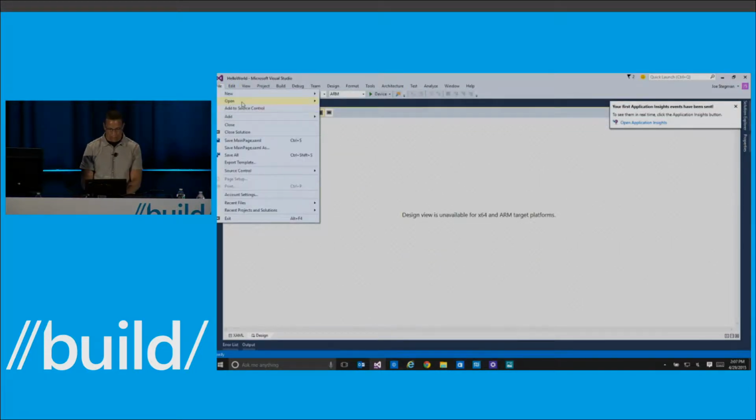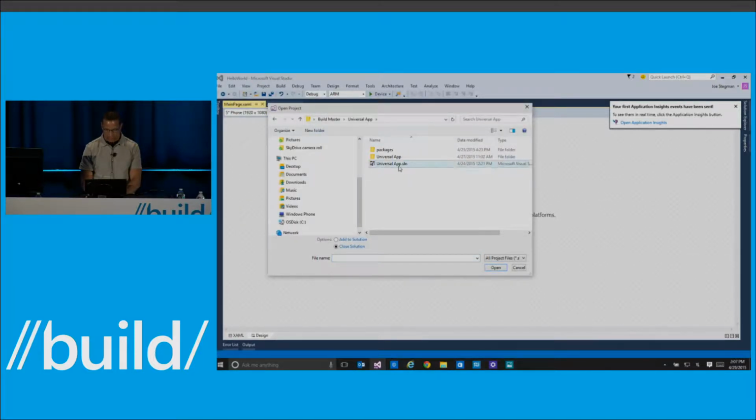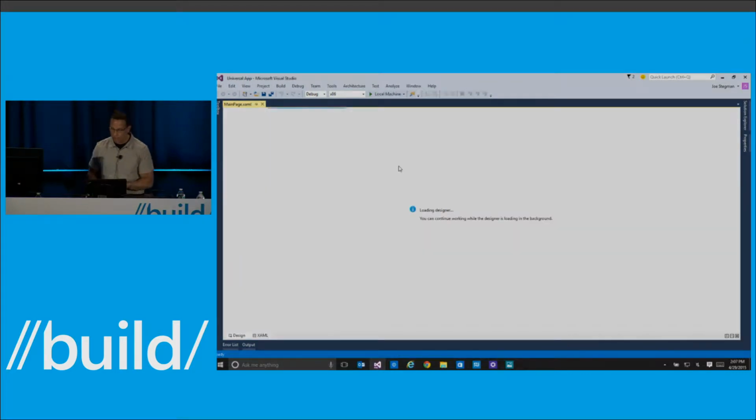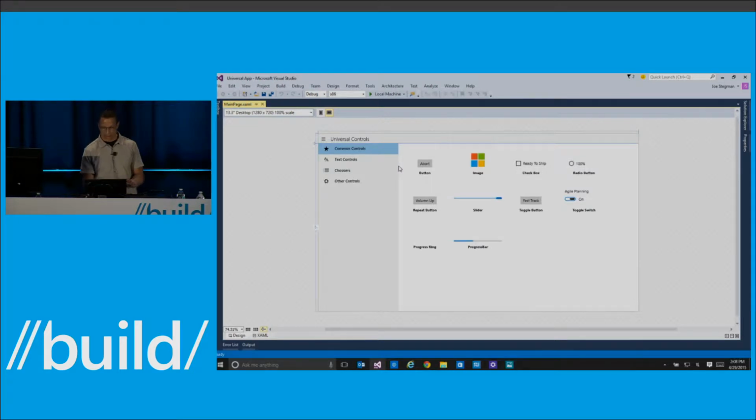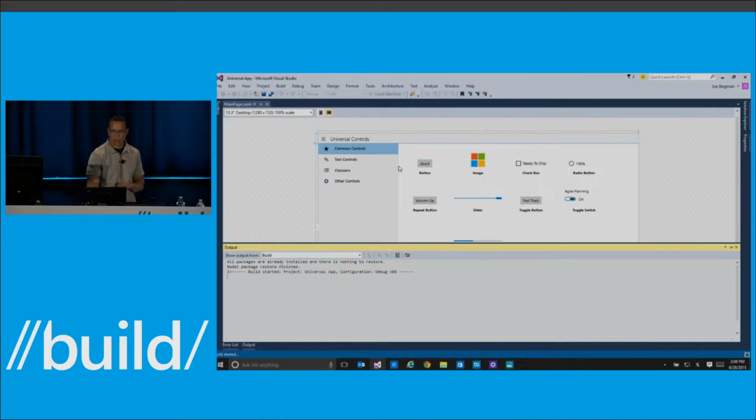So now I'm going to do my Julia Child, and I'm going to open up an existing app I have. This really is more universal controls. What I've done here is almost zero code. The only code in this experience, I'm going to run it real quick, is that I wired up something to basically open and close the left pane. And I made it so that when I click on one of these left nav items, I reload a different page here. But that's really all I've done in this app experience. And I don't know why it's taken a minute here to build.